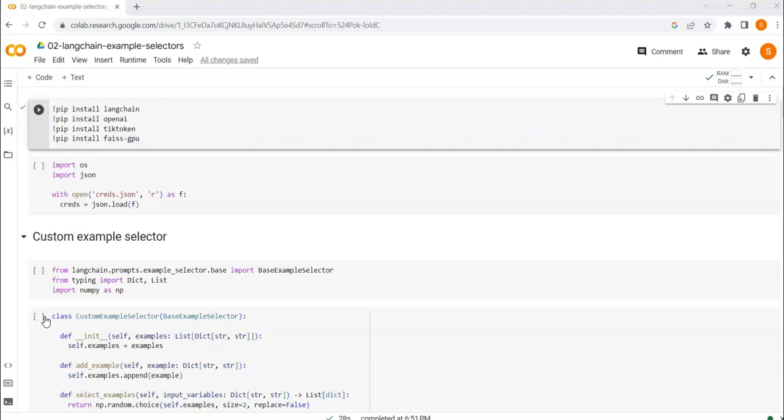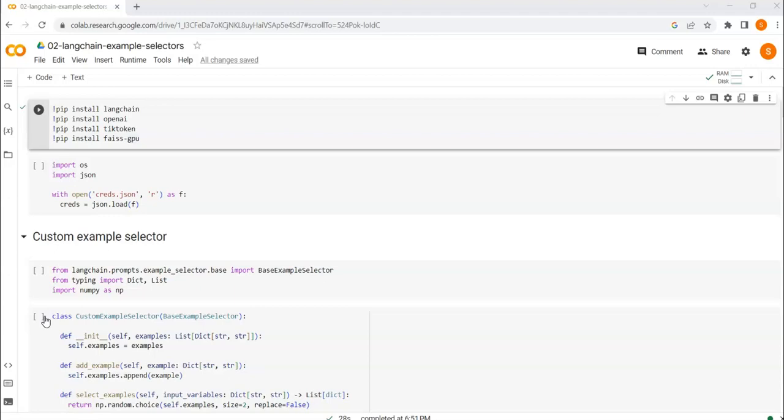And so in this video, we are going to look at example selectors, which basically help us select certain examples given a large set of examples. As we know, OpenAI models, not only OpenAI, but in general most large language models, have a certain length limit on the input. That is, the context window can only take in a certain number of tokens as input.